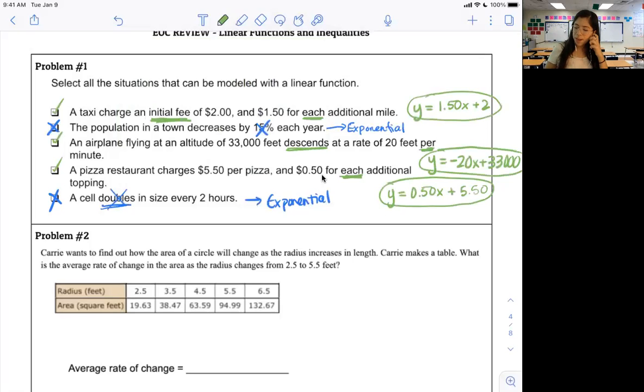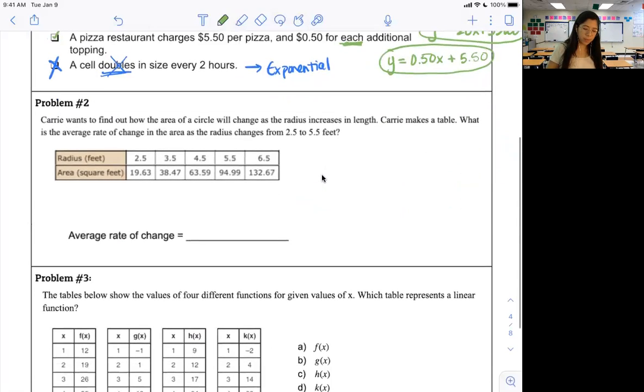Cool. Now all the remaining problems, let's quickly go through them. For number 2, we're finding the average rate of change from 2.5 to 5.5. We kind of went over this earlier in the week, but I put it up again because I know they're going to ask this type of question. So I go to 2.5, I go to 5.5, and I use my rate of change formula. Now, when the table is horizontal, which one's the X and which one's the Y? The X is the top layer, and the Y is the bottom. You got it. Good.